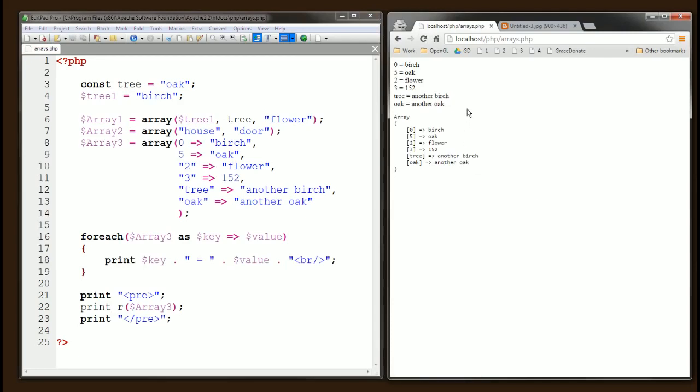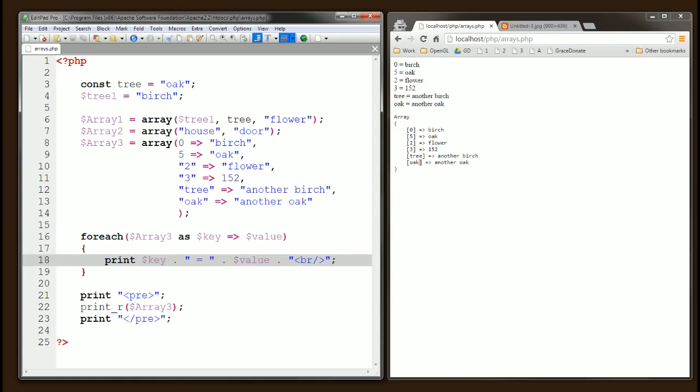As you can see, we've just done the same exact thing that print_r does, but using the foreach statement. The difference here is that we have control over these values. And an interesting thing here that I wanted to demonstrate is that using the foreach, we can go through each key and each value and identify its type.